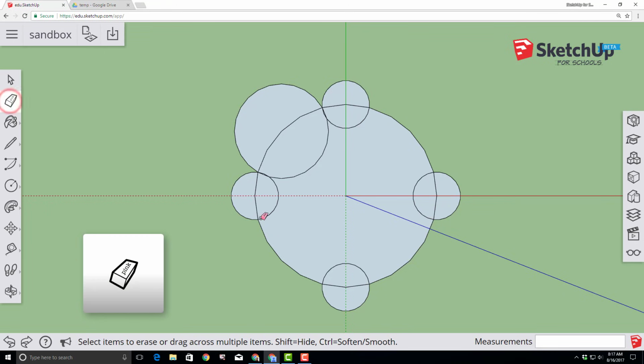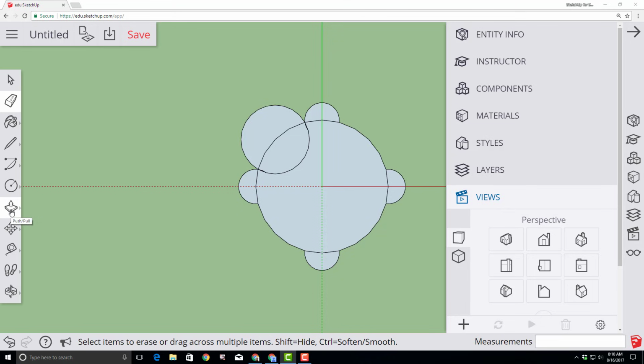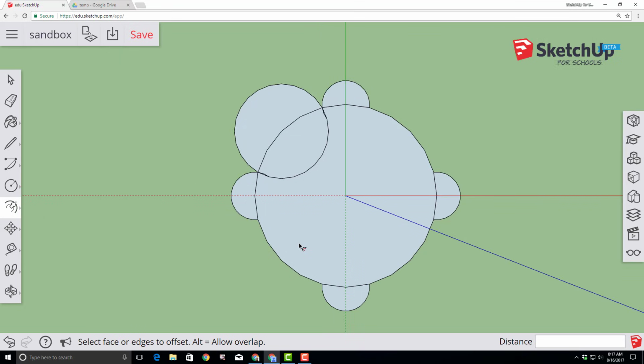Click the eraser tool, which is the second one down, and let's erase the inside of each of the feet, so we'll have a place to put the sand. With that erased, move over to your toolbar again and find the offset tool. This epic tool will give us a place to put our sand. Move your mouse on top of the belly and then click and release so that it's adjustable. Type the number 6 so that it'll create a 6-inch offset in one amazingly simple step.